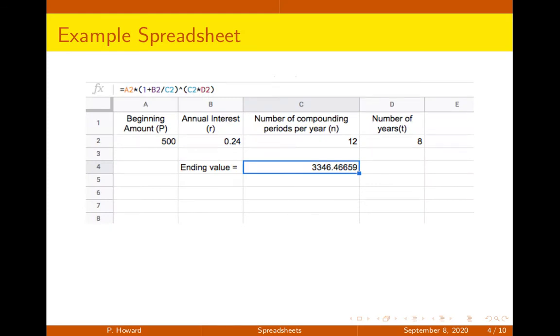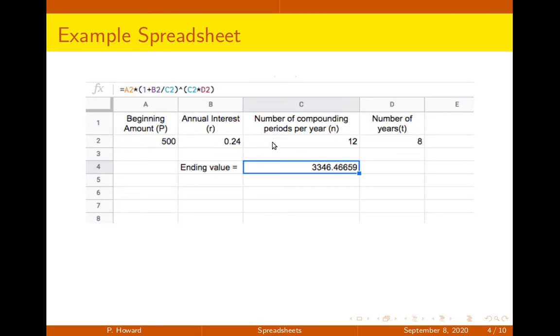Here is a fairly simple spreadsheet that I've created to help me when I'm doing the compound interest problems. So on this spreadsheet, you see the row numbers 1, 2, 3, 4, and so on, and the column letters A, B, C, and so on.